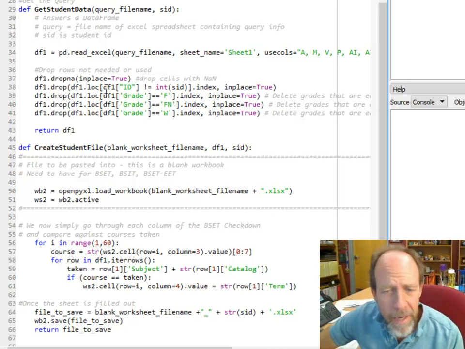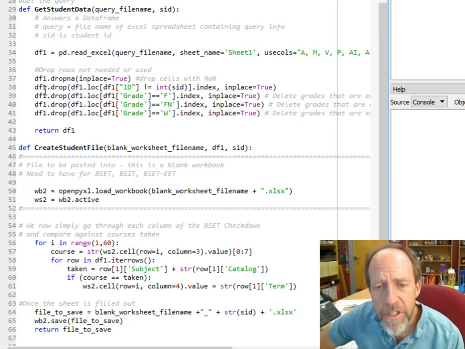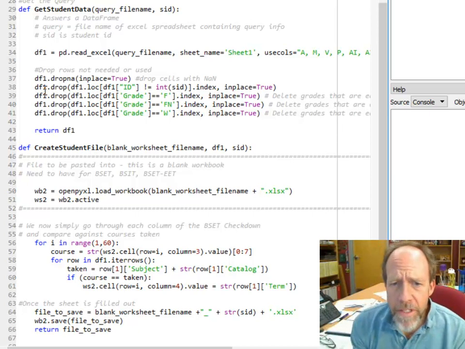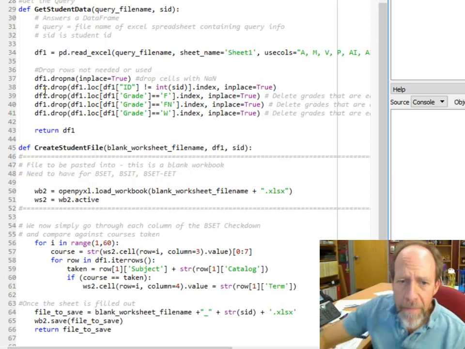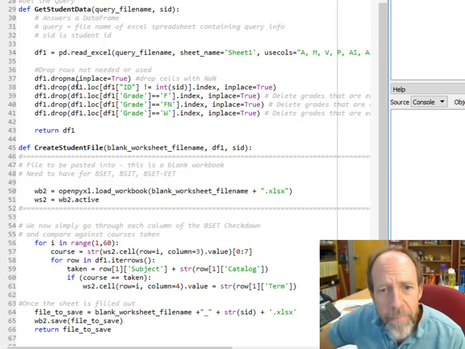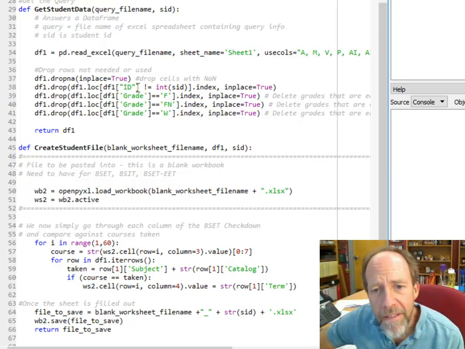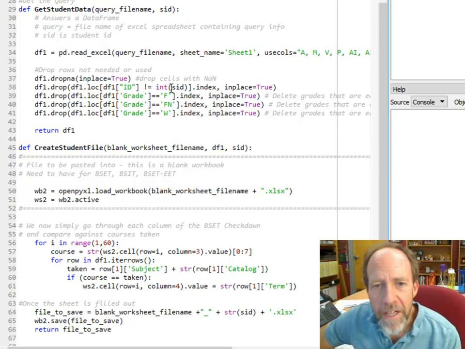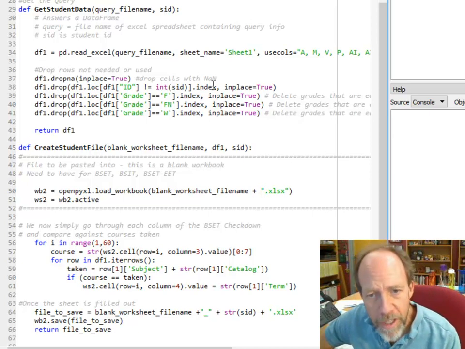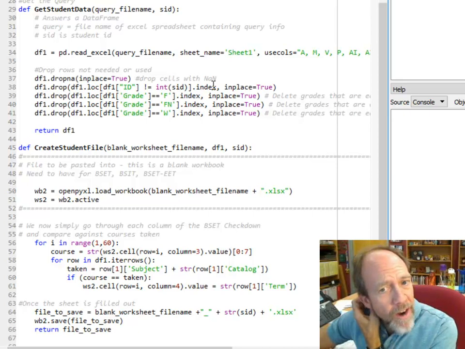There's a whole bunch of NaN numbers in there that I don't need. I'm going to drop those rows, and I'm also going to drop a lot of other stuff that I don't need. The first thing I'm going to drop that's really important is I'm going to use the data frame drop function to drop every ID that is not the ID of the student that I'm looking for. I'm passing the student ID for the one I'm looking for over to the function, and I'm going to drop the ones that are not that.